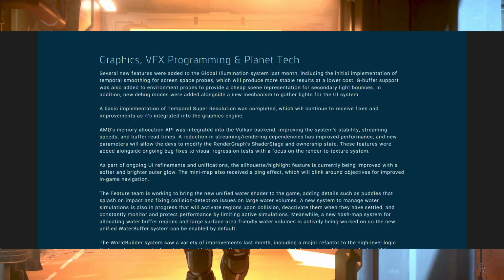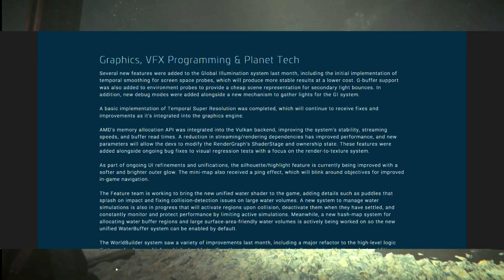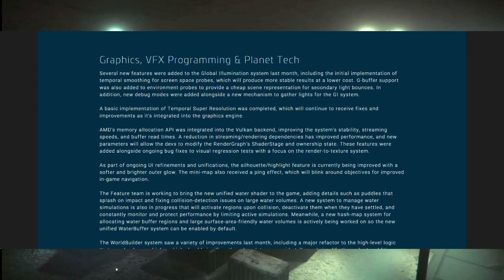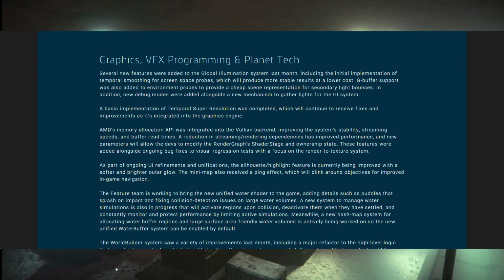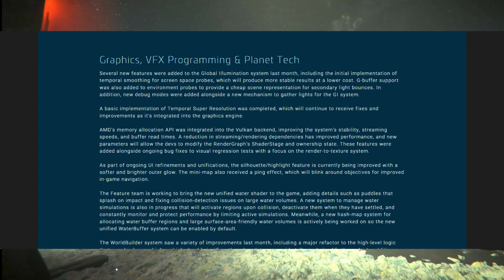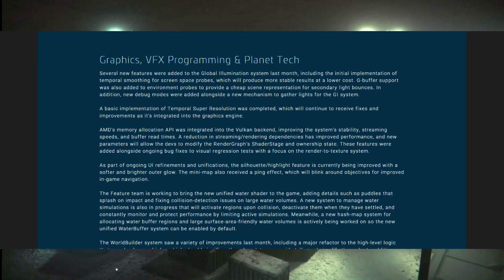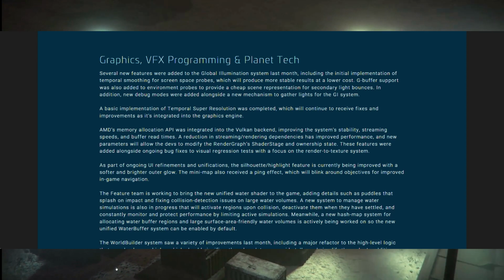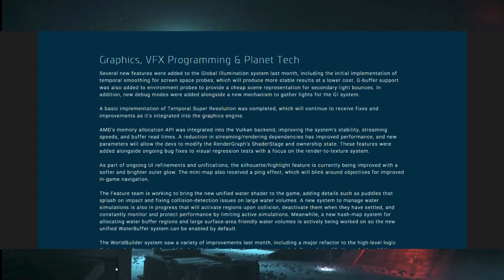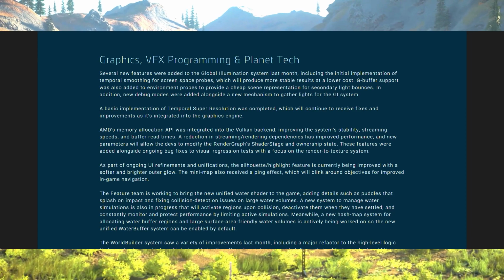The feature team is working to bring the new unified water shader to the game, adding details such as puddles that splash on impact and fixing collision detection issues on large water volumes. A new system to manage water simulations is also in progress that will activate regions upon collision, deactivate them when they have settled, and constantly monitor and protect performance by limiting active simulations. Meanwhile, a new hash map system for allocating water buffer regions and large surface area friendly water volumes is actively being worked on, so the new unified water buffer system can be enabled by default.